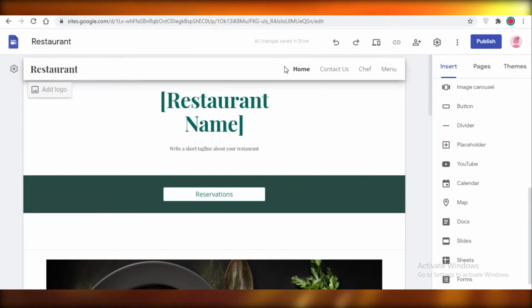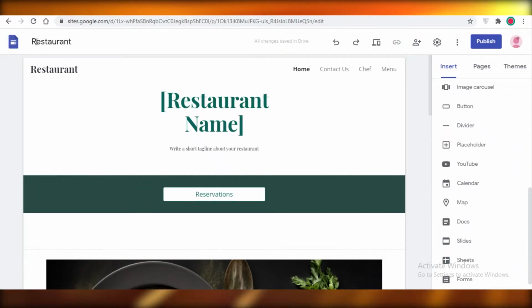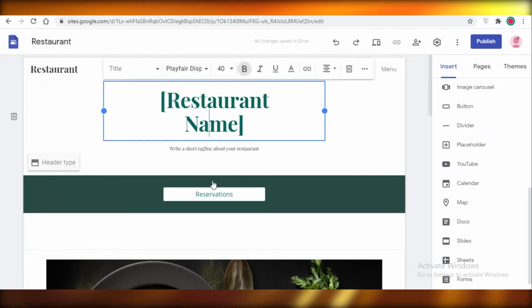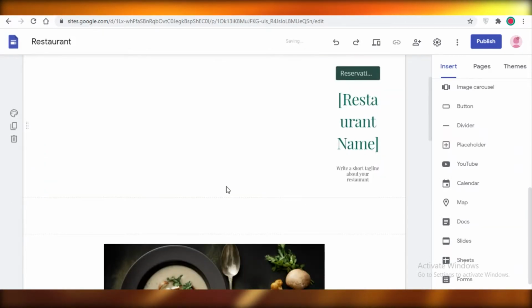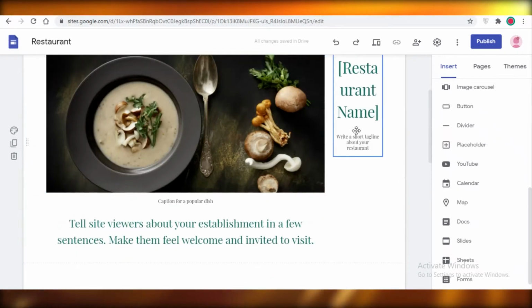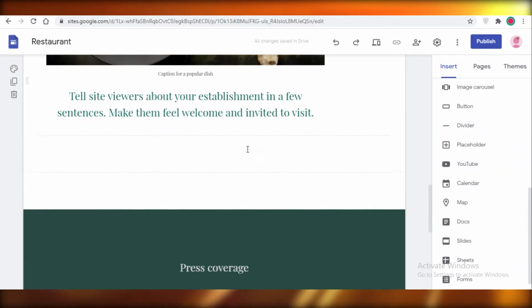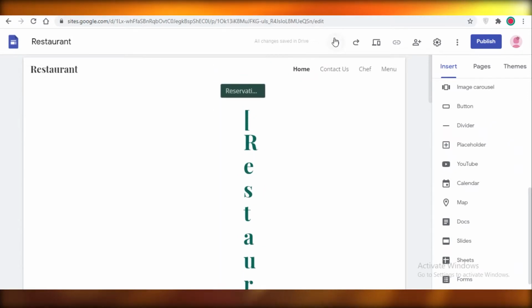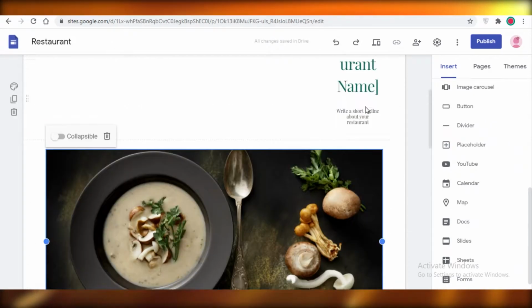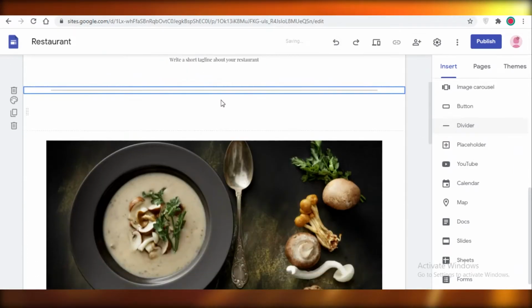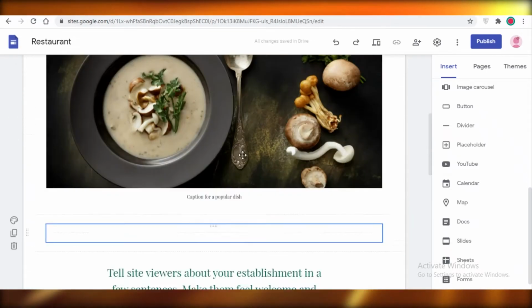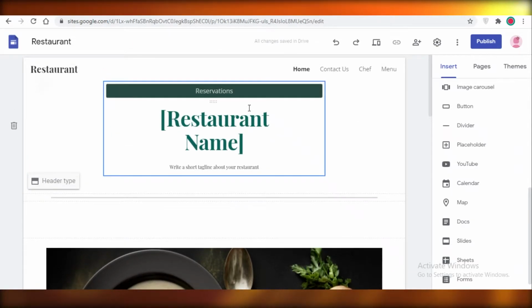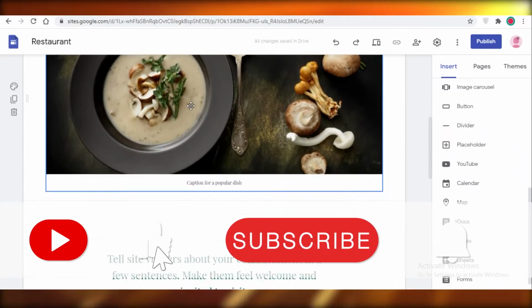The website developer has been the same since it has been created, and there is nothing you can really do about it. Now you can just click on whatever you want to change, and then you can move it around and then switch it up as you like. So you can see you can mess up your general aesthetic by moving stuff around like so. So it's easy to mess stuff up as well, but that's just if you're being a bit childish. Usually you're not gonna mess stuff up like this. Now if you were to add a section, it's just as easy on Google Sites as it is on Squarespace, but Google Sites sections do look dated, and that's something I must tell you guys.